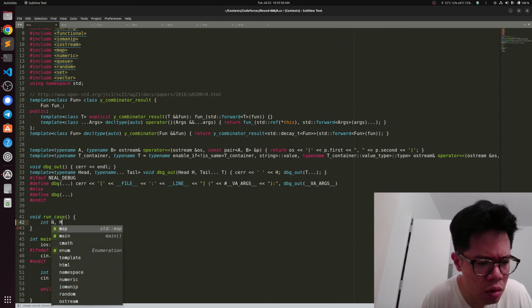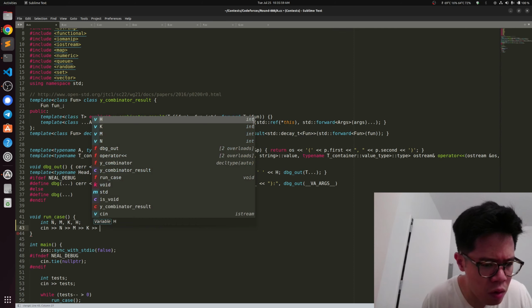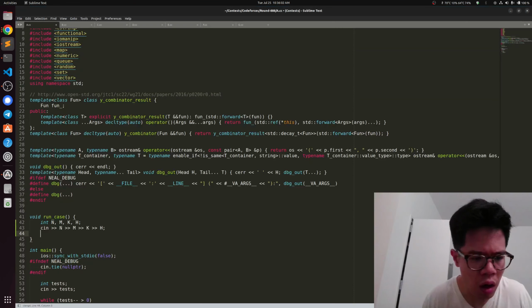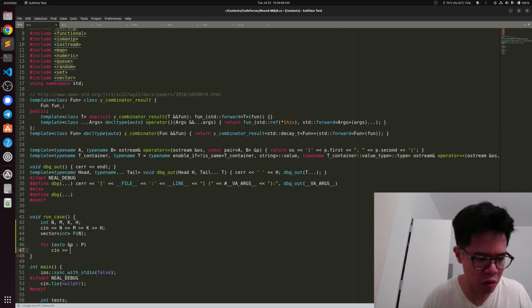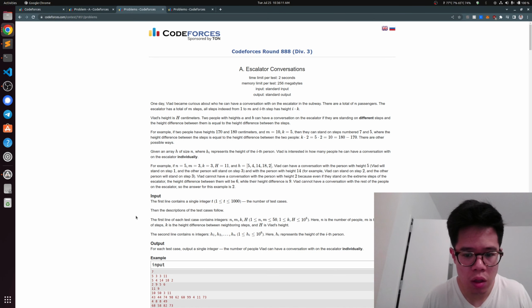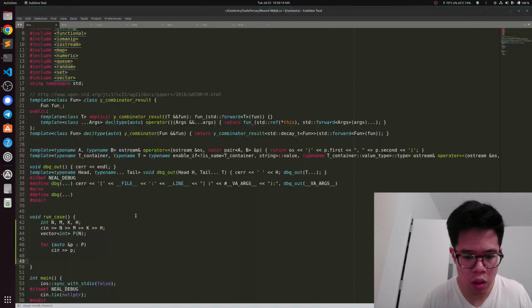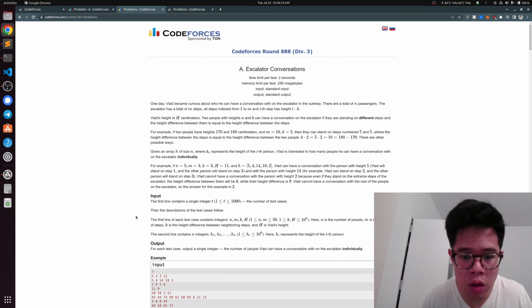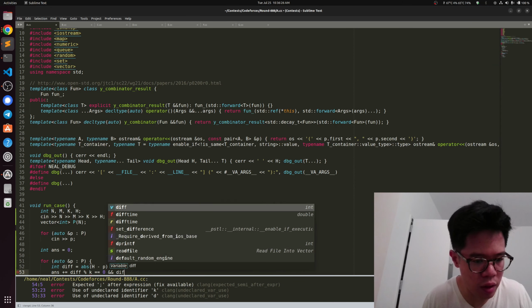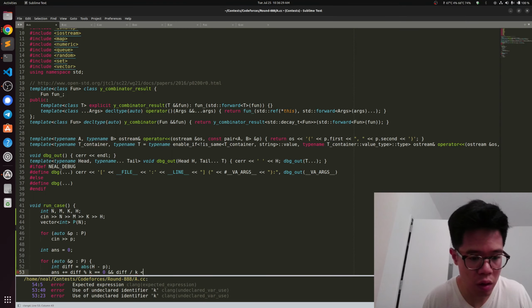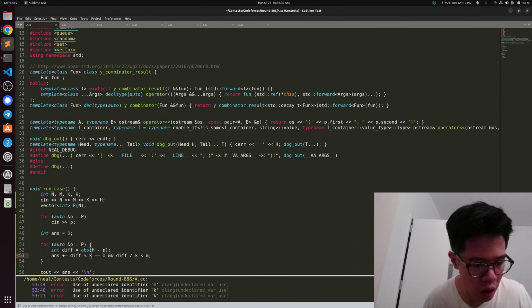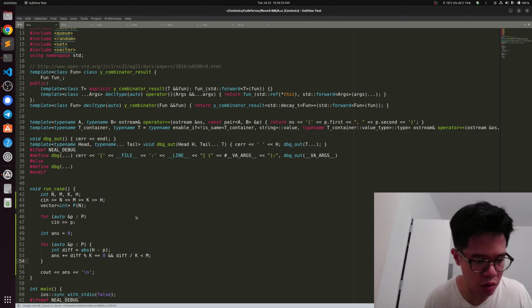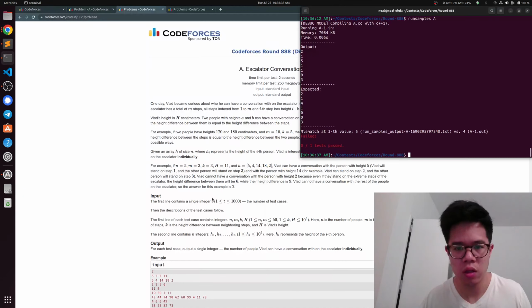And N, M. Obviously P instead of H again, can't use the same variable. Diff mod K equals 0 and diff K. I got tricked with using the small variables. No?